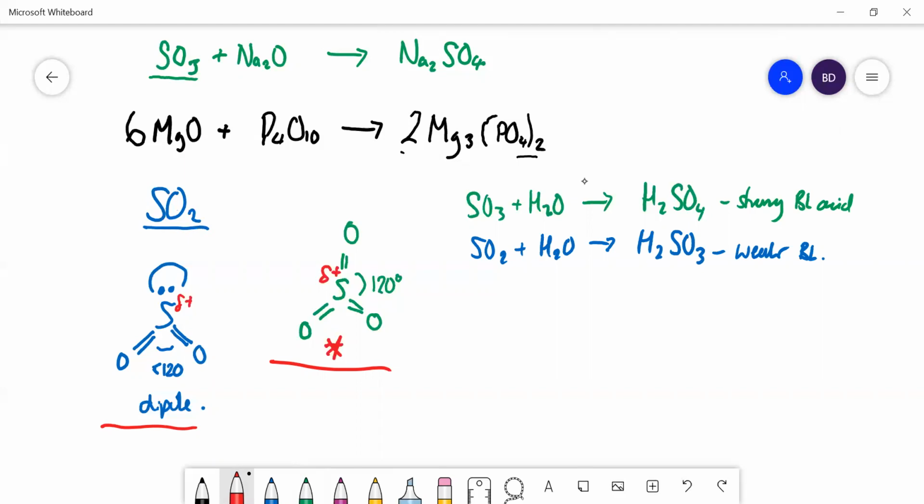So if you get H2SO3, it looks like it's a dibasic acid, but of course it's only a weak acid, so it's not really. What's going to happen is H2SO3 is only going to lose 1 proton, unless it's a very alkaline solution that you put it into. So you're going to get HSO3 minus, hydrogen sulfite ion, and H plus, and of course that's an equilibrium because it's a weak acid. Okay, so that is the end of that topic.